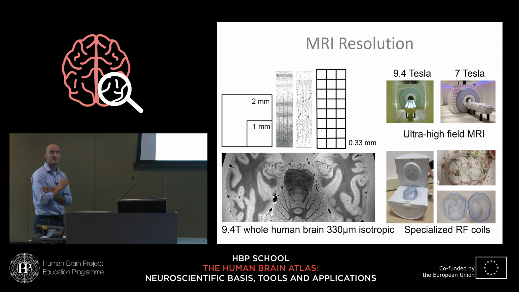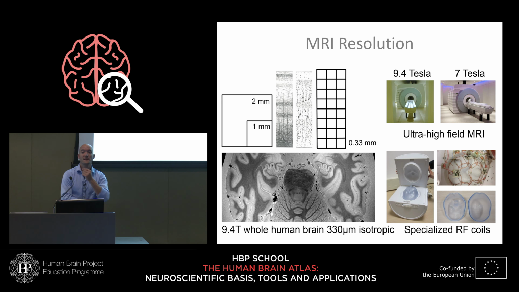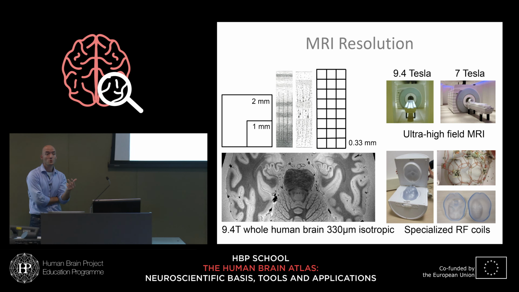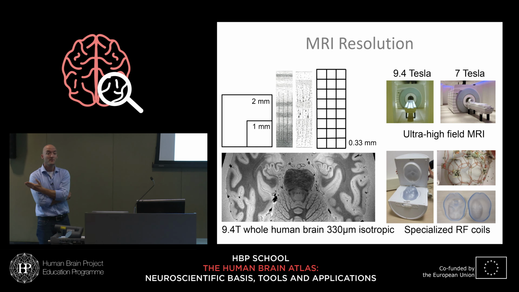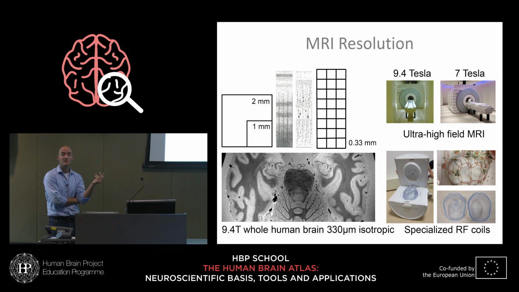sublayers of human cortex. But realize, and again, the same point that Reiner made earlier, if you want to go from here, which is the best resolution we can do, not quite functionally, but at least anatomically, at 3T, and you want to go to here, you have 27 times better resolution, right? 3 times on a side, but it's in 3D, so we cube 3 and we get to 27. 27 times better resolution means we need 27 times better signal-to-noise ratio in order to get good image quality.